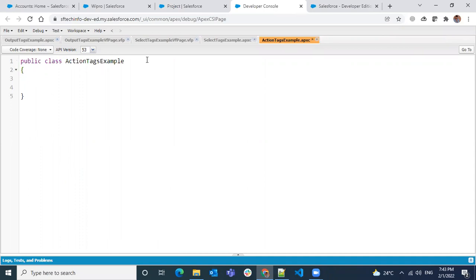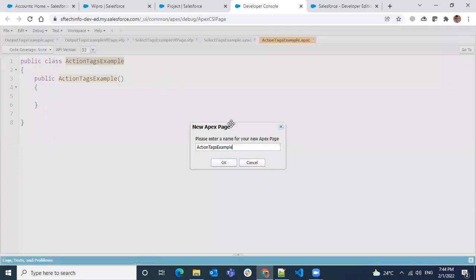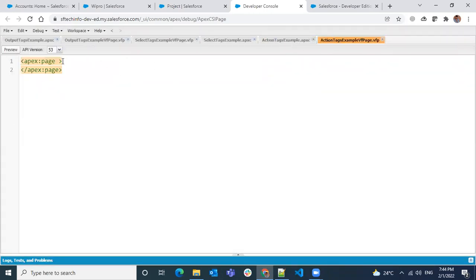In the action tags example, page, controller.